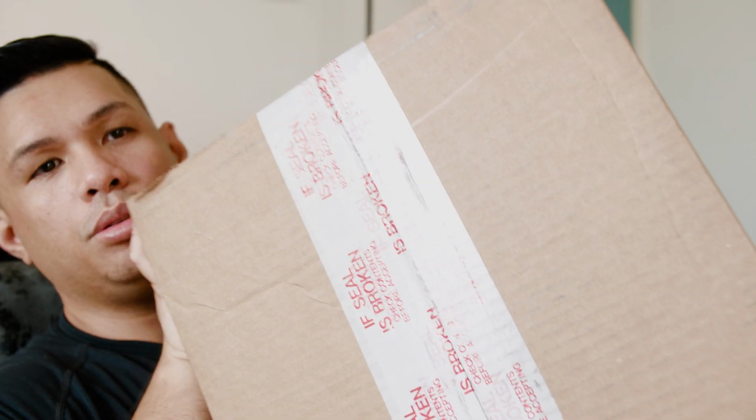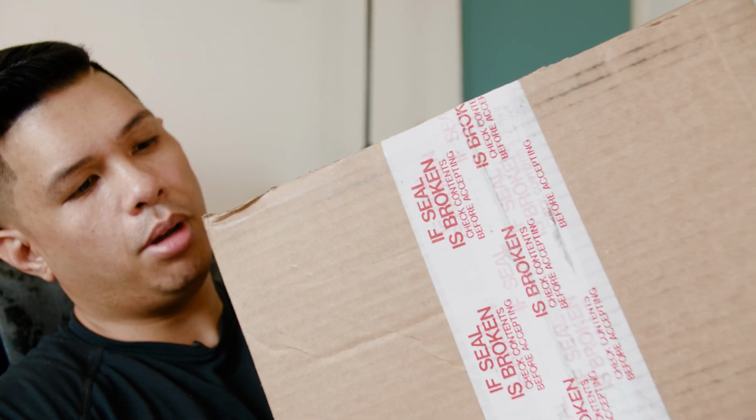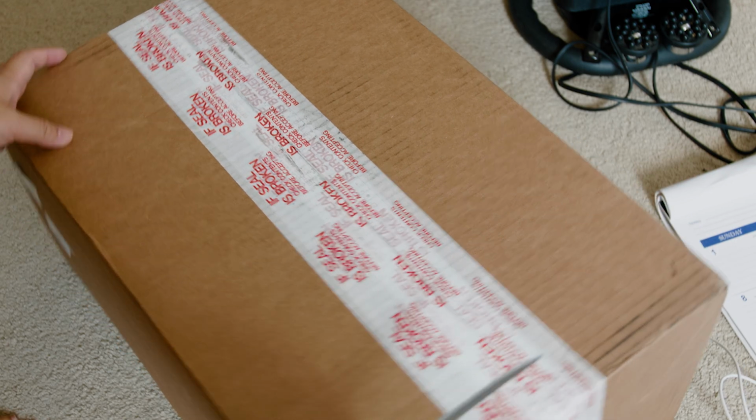I know everybody who did the unboxing has the same box. So when you get your first tech kit in, you want to make sure that you're home because you need a signature on this, and they're pretty anal about getting the signatures, because they don't want anybody stealing it. I think this whole thing costs around $5,500. And let's go ahead and do the unboxing.